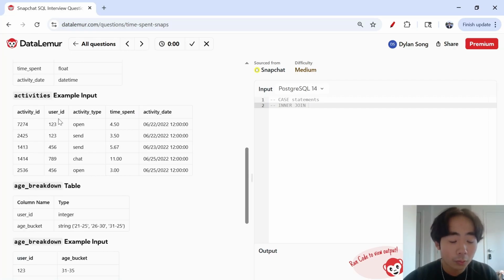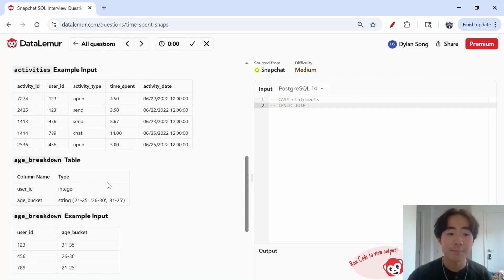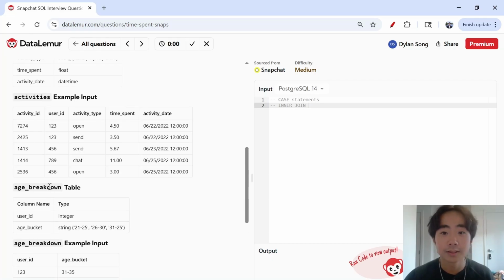We only want to get the rows where we find a match between the two user IDs from the 2 tables, because any information of a user that's not included in one of the tables is completely irrelevant. So we're going to do an inner join.